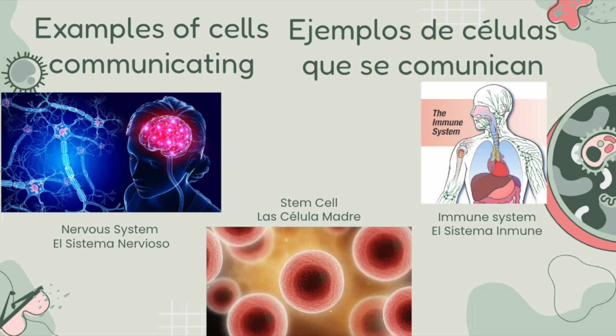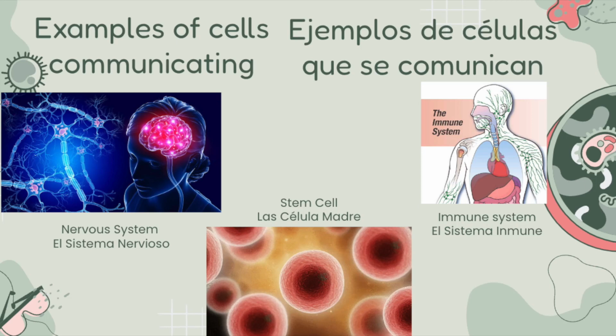Next, on the right-hand side, we see the immune system. It's our immune system's job to keep our body healthy from any bacteria or viruses that try to get us sick. If there are any harmful germs in our body, our immune system communicates to other cells that we need to make more germ-fighting cells.